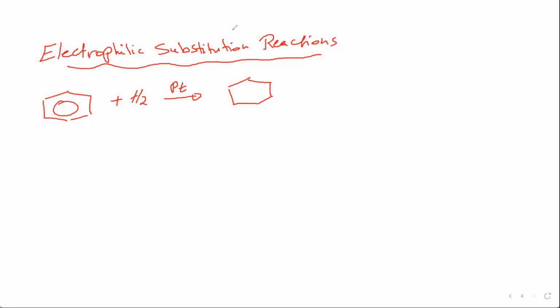And this is because, as we said, due to the high electron density, due to the delocalized electrons inside the benzene ring, this high electron density is going to be attacked by electrophiles. Electrophiles are species that contain positive ions, and the benzene will undergo what we call electrophilic substitution. I'm going to give you examples, and as I told you, we are not going to study anything about the mechanism.